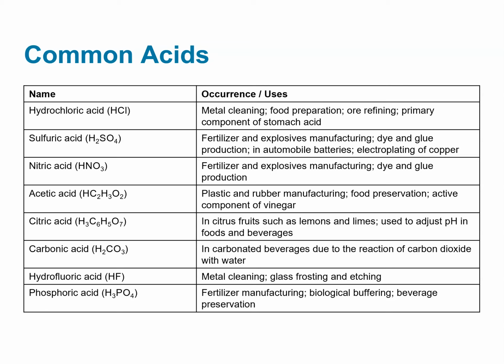Now note that these are drawn a little bit differently. That's because when there is an organic structure which has an acid, we pull the hydrogen out to the front to show that it's an acidic proton. So in this case, HCl, the hydrogen goes up front instead of near the end, and that identifies it as an acidic compound. Also, for sulfuric acid, we have H2SO4. That's because both of those protons are acidic, although one, as we'll find out near the end of this chapter, is more acidic than the other. Same for nitric acid. Acidic proton pulled to the front. And acetic acid, citric acid, etc. all have their acidic hydrogens pulled to the front.